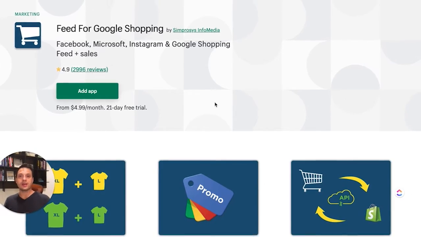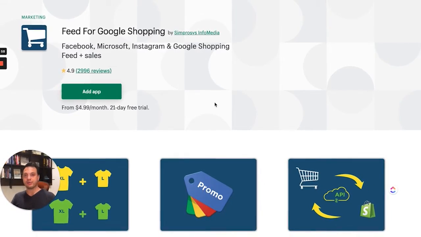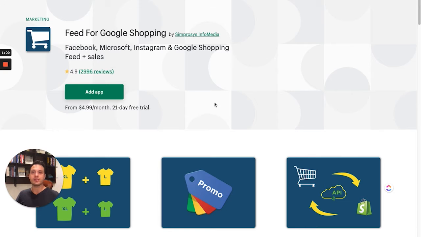The second option is using a Shopify app that's on the market. There are very cheap options out there. In this example feed for Google Shopping, it is only $5 per month. Those are quite good because you can automatically sync your products from your e-commerce platform with the feed. That's totally automatic. The big disadvantage is that you cannot do any customizations. For example, you cannot really change the product title or you cannot use other images and whatnot.